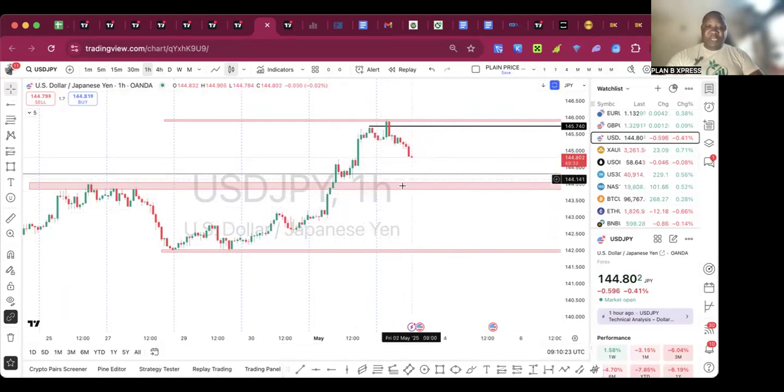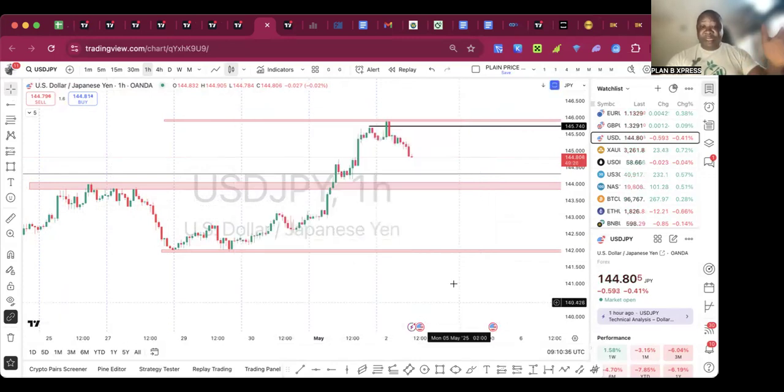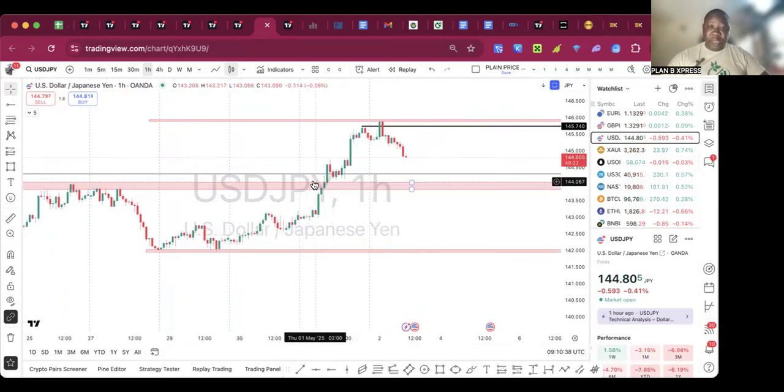Now that's one of the things. To use this to help you, you want to right click on your TradingView, click on settings, and then see session breaks. Then you want to add it so that it can partition the daily segments for you. So let's go. Assuming when I come in the day, I will have shot this trade. Okay, but never mind.